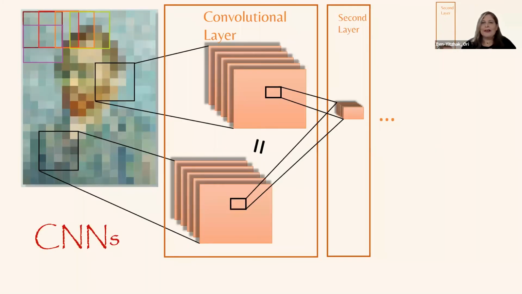The bottom layer, the convolutional layer, has small snippets of the network looking at different areas in the image. There's a snippet for each area in the image. And the small snippets that look at different areas are exactly the same, not only by architecture, but also they are trained to have exactly the same weights in them. And the same weights means the same neural network. It detects the same features, okay? And what are the features it detects?